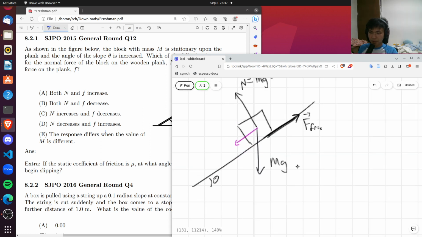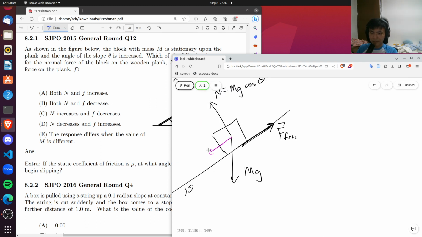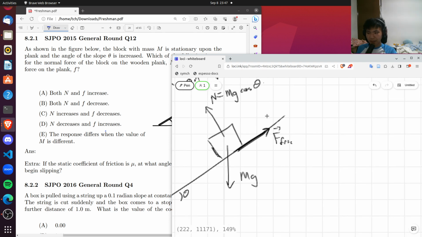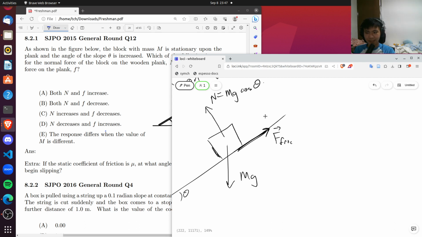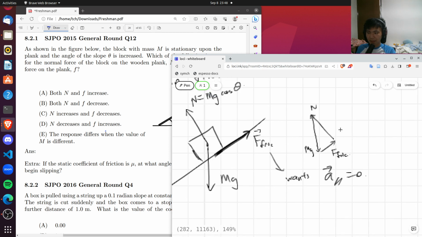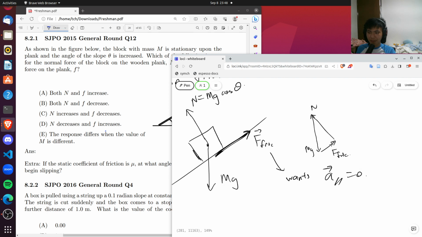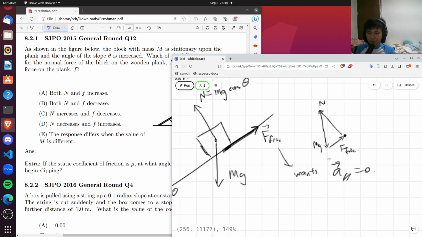So I'll call it F friction, and it's a vector. And with this, now there are three forces acting on object M. So F net must be equal to the sum of three forces acting on the mass, and friction will always adjust its value to the best of its ability. It always adjusts its magnitude such that the sliding acceleration is 0. In other words, friction wants the parallel acceleration to equal 0. So that means that if I sum up these three vectors, I put them tail to tail. So this is N, this is mg, and this is friction. Put them tail to tail, then they must form a closed triangle, right? Because if they form a closed triangle, then that implies that the sum of these three vectors is the zero vector, which has zero magnitude, zero length.